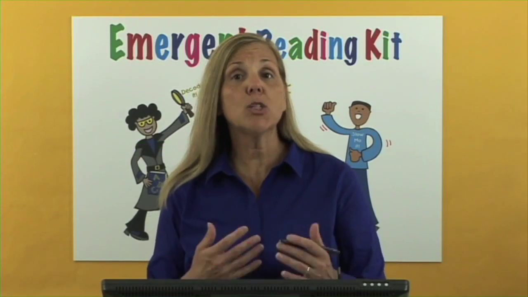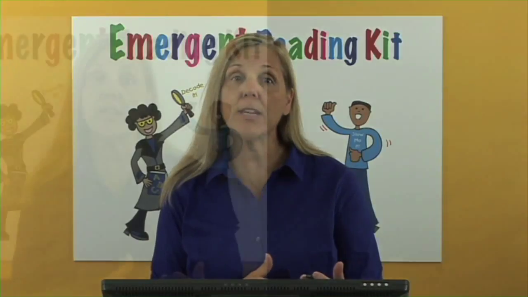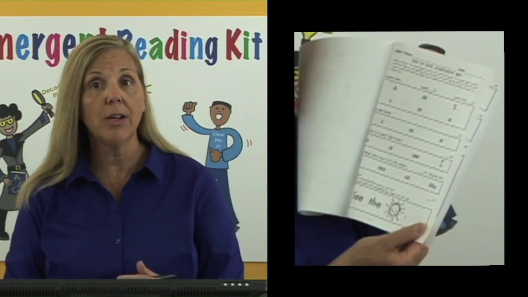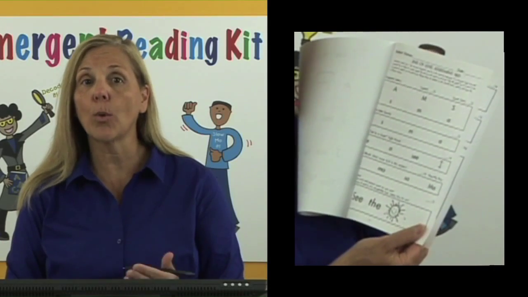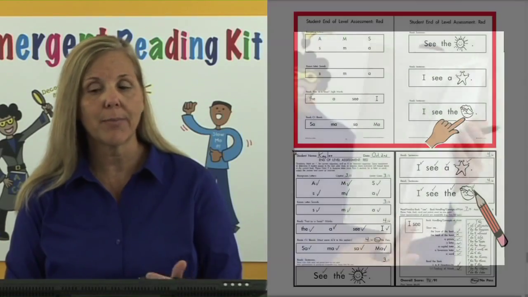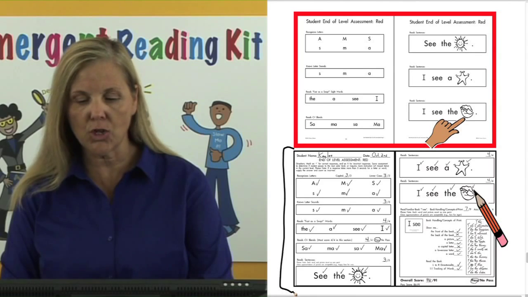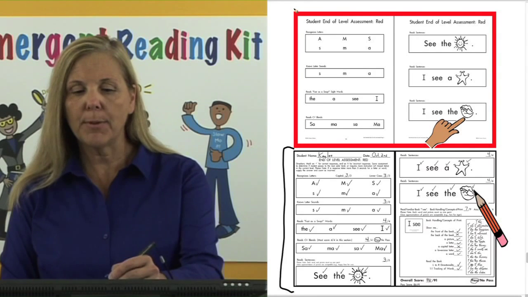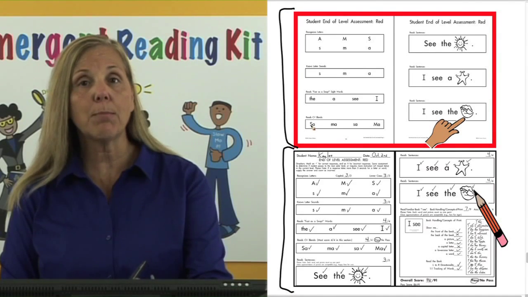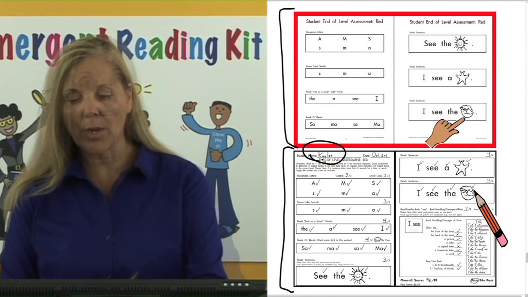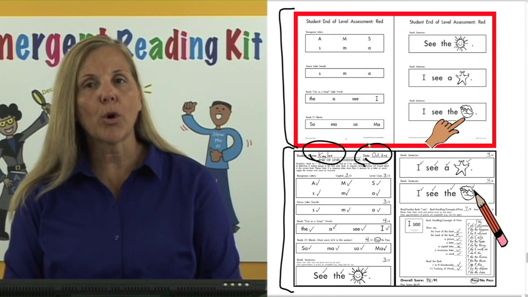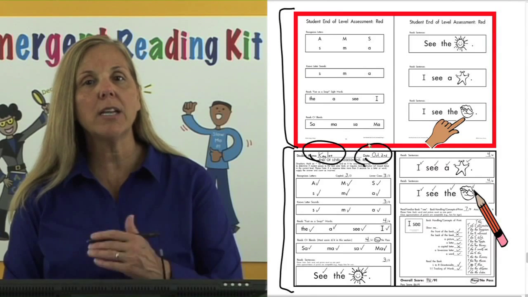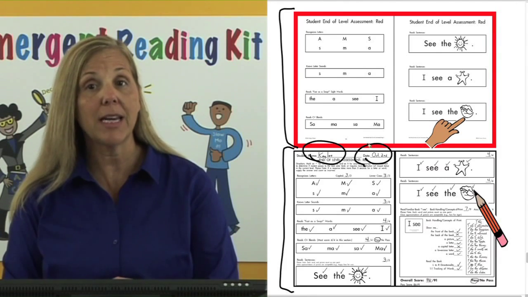When giving these assessments, what do you do? You flip to the last 2 pages of the student's reading portfolio, and you will find the teacher scoring sheet for you to mark correct and incorrect responses. Notice on my page is the teacher scoring sheet. Up at the top is the assessment page that the student reads. You write the student's name as well as the date. The date is important because it keeps track of the rate of growth throughout this program in the school year.